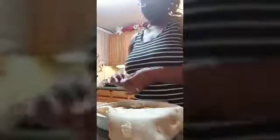I'm just going to take little pieces of this dough and roll it up and stick it in different portions, different parts on the inside of the pie, okay? So you just roll it up and stick it in the juice anywhere in various sections of the pie. Just stick it down in there, y'all. Don't be scared. Just stick it in there. That's that cobbler. That's that good part.